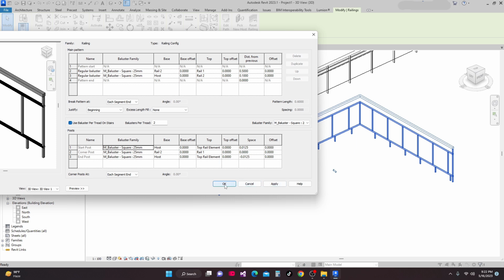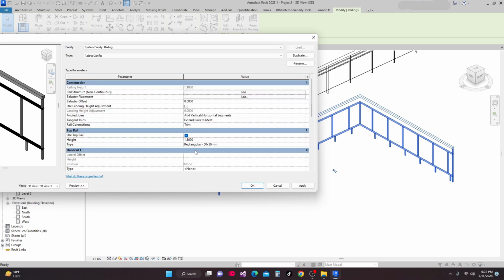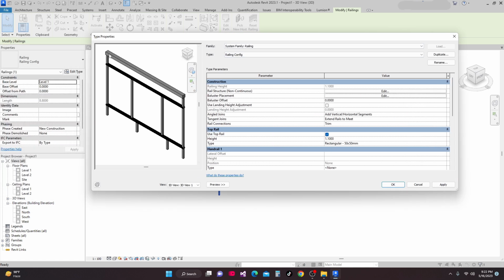And then again, I'll go back and finish into that, and then we're gonna discuss this top rail. So in top rail, here is our top rail. There is a height, and there is a type.